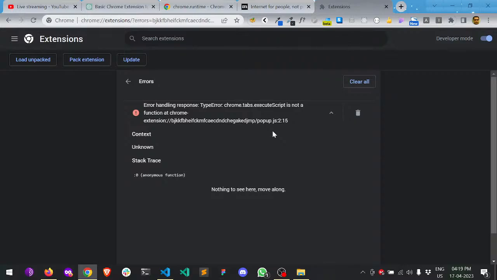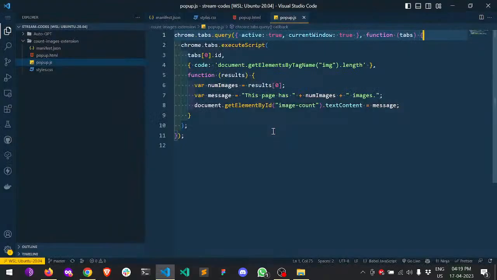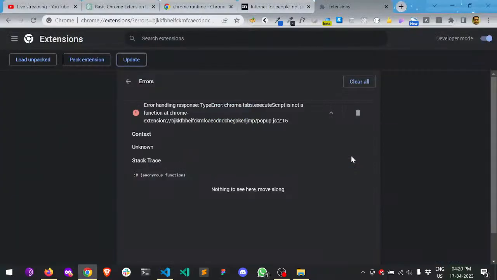There's a type error on chrome.tabs.execute scripts. So it's popup.js 215. It has problem with execute script. Says execute script is not a function.